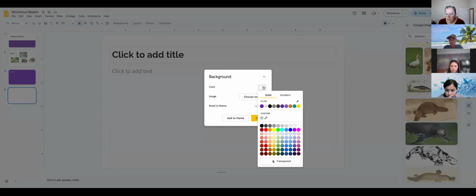Oh. You see where it's at? If you pick a dark color, that's okay, but you'll have to change your font to something lighter because you won't be able to see like black on top of a really dark color. So you want to change it to, I can help you change the font if you want. I like it. I think I chose like a light blue. Okay, perfect. Good.